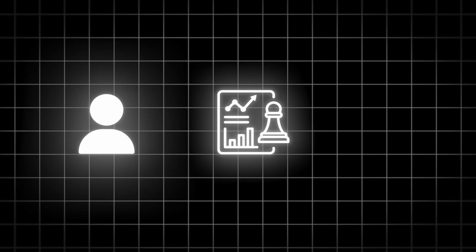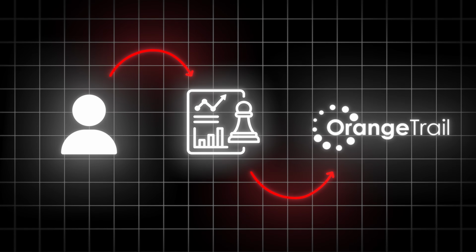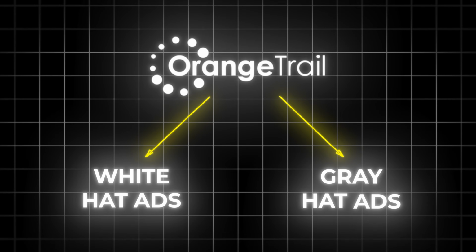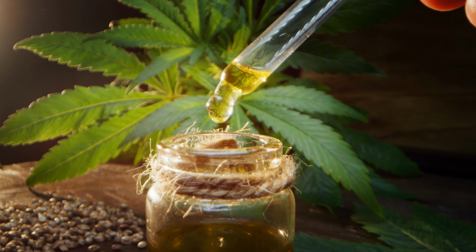Now, I personally use these so-called tier 1 accounts with Orange Trail. So what the Orange Trail team allows you to do is to run white hat or gray hat ads through those accounts. Now, what is gray hat? Gray hat means industries that are sometimes a little more frowned upon in advertising, but they're still legit businesses. We're talking supplements or CBD or melatonin or beauty products, stuff that sometimes you get banned for that you just shouldn't. They're completely legal. It's just that they fall under that line where ad platforms don't always appreciate you as an advertiser. So gray hat and white hat services have absolutely no problem running on these types of accounts.